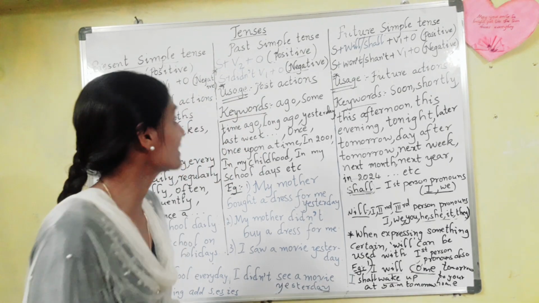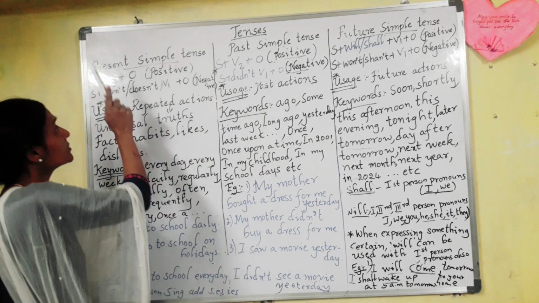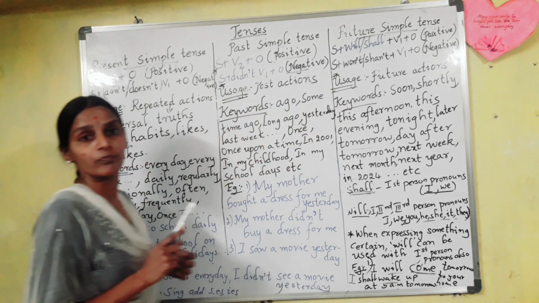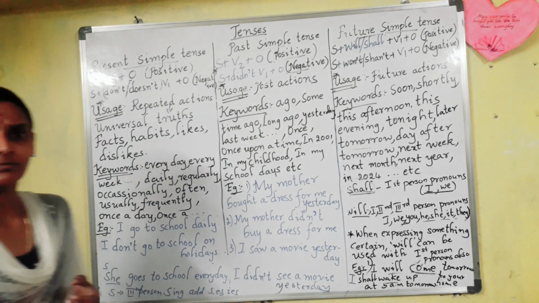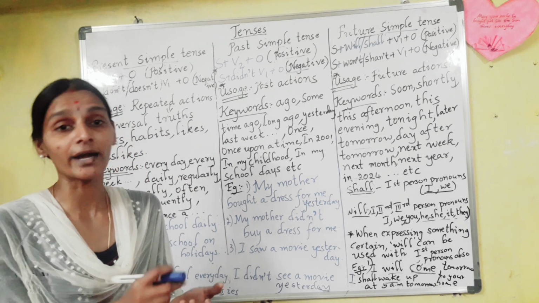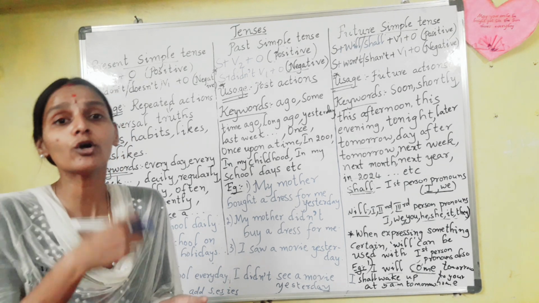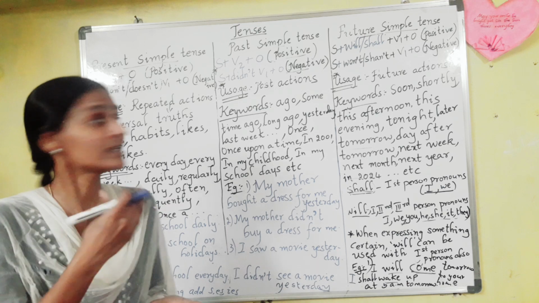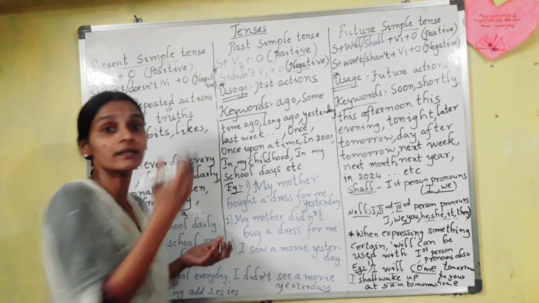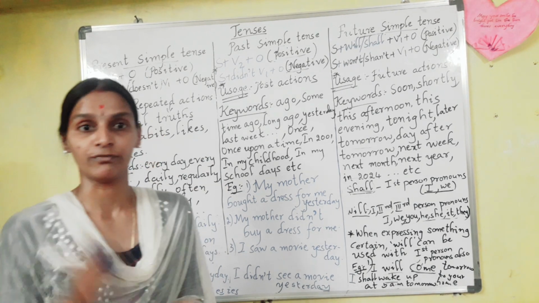And coming to the topic, tenses. How simple tense is used in present form, past form and future form. And in your exam, if a sentence is given and you are asked to identify in which tense the sentence is, how are you going to identify? Whether it is in simple present tense or past simple tense or future simple tense, on which basis are you going to identify?